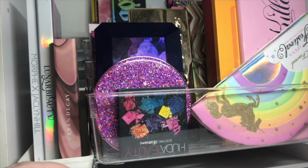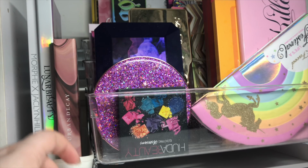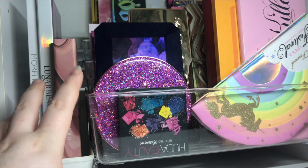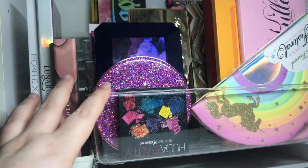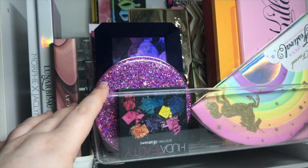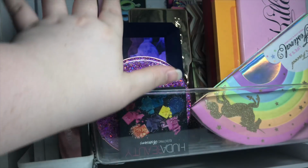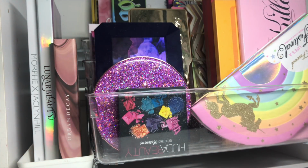But today, we're going to be going through each and every one of my palettes. I really want you guys to be able to see what I have in my collection so that if you do want a video on it, you can let me know. And we're also going to be decluttering some palettes. I'm in need of a serious clear out, so hopefully we can get rid of maybe a quarter of my collection, maybe half if we're ambitious. But obviously all of these beautiful high-end babies will not be going anywhere.